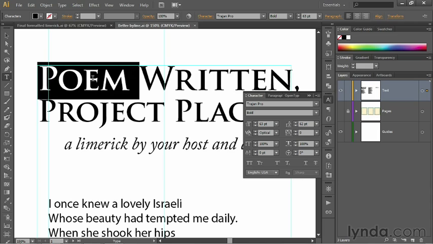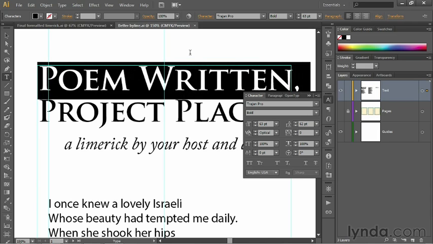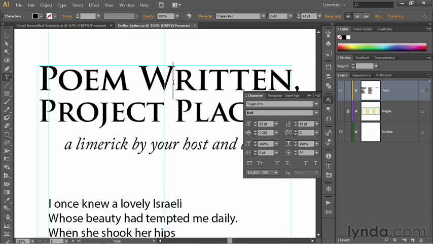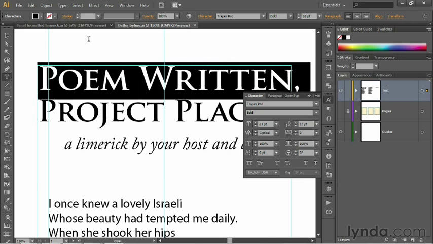Now I'm going to triple click in the first line up there in order to select it. And I want to move these characters together en masse using tracking. So next door to the kerning value is this tracking value, and it essentially is a kerning override that's applied to multiple characters at a time. So if you want to change the kerning, you click between two characters. If you want to change the tracking, you select multiple characters. And then the keyboard shortcut's the same.